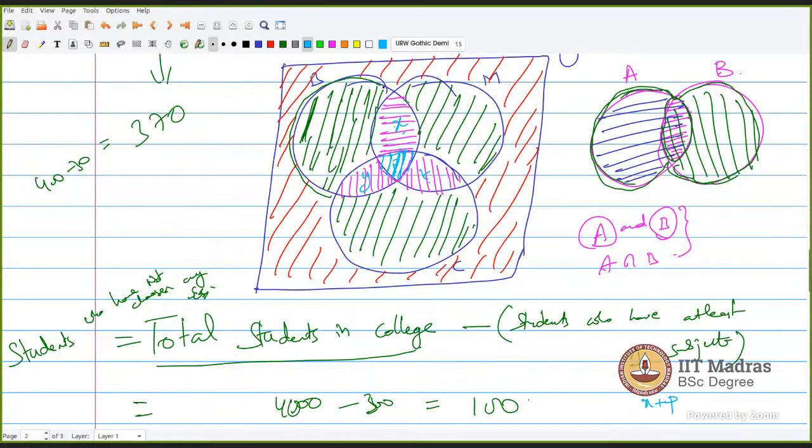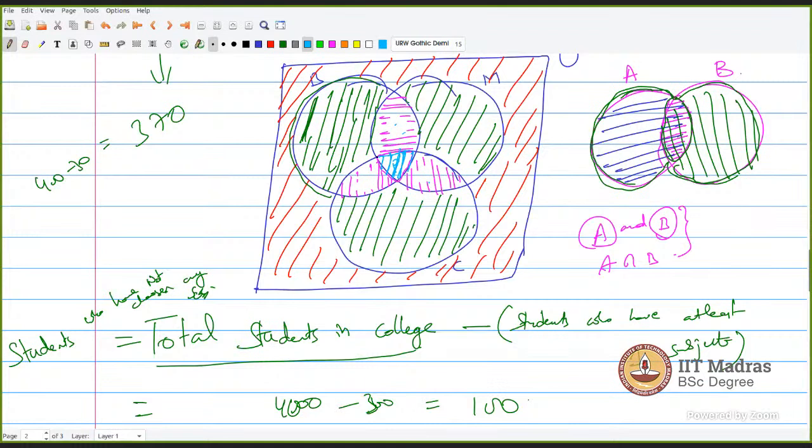Okay, leave it. Just leave this X, P and everything. Whenever you are talking about B intersection M, you are taking this purple region as well as this blue region once, right? When I say B intersection M, it is the union of this region and this region. When I say B intersection C, this purple region and again this sky blue region. When I talk about M intersection C, this purple region, again I am taking this blue region again.